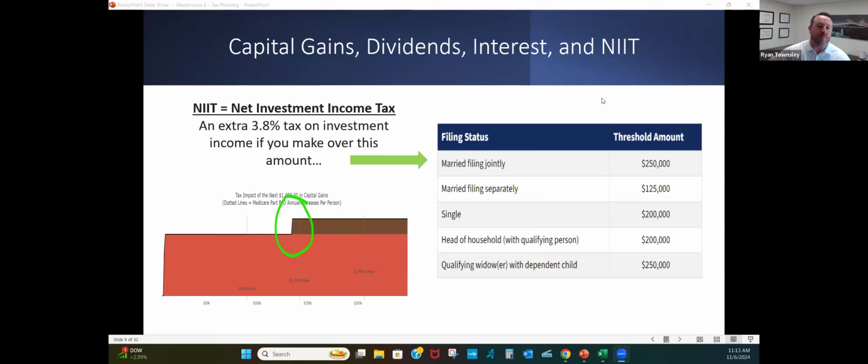Here's a little extra something that a lot of clients don't know about, and again, a lot of this is client focus on what they may or may not know. It's the extra 3.8% tax on investment income, also known as NIIT, right? So just being aware of that. And if you're using Holistic Plan, if you're using Income Lab, if you're using these different software programs, they do show you those. I'll show you at the end as we go through an example. I'm going to touch on every single one of these as we go through an actual plan.